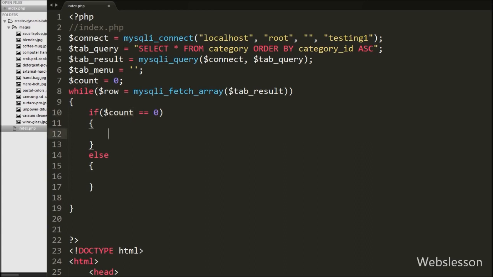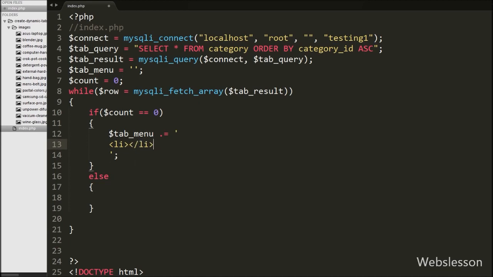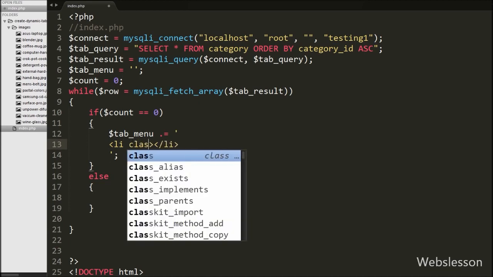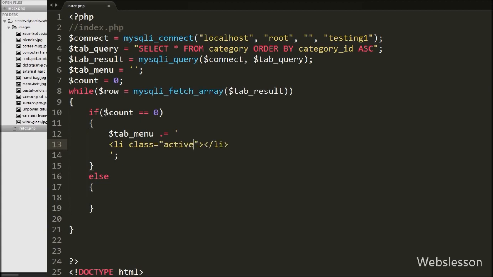So it will execute the if block of code, and under this we have written $tab_menu variable, and to this variable we have appended HTML code like open and close list tag with class name equal to active. This class will identify it as the current tab, and this tab content will be visible on the web page.